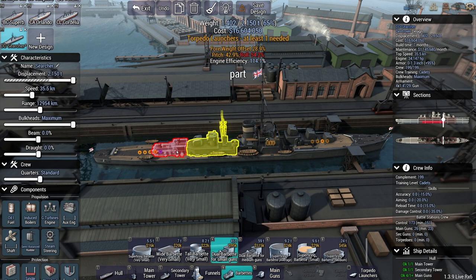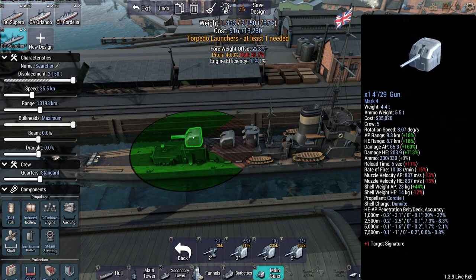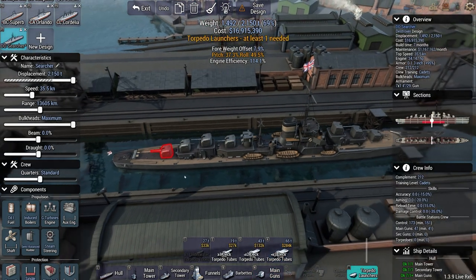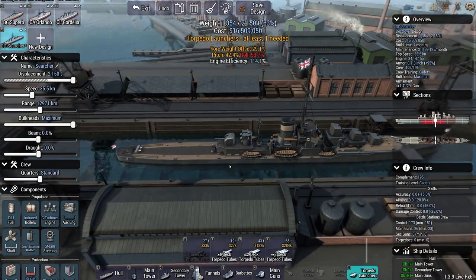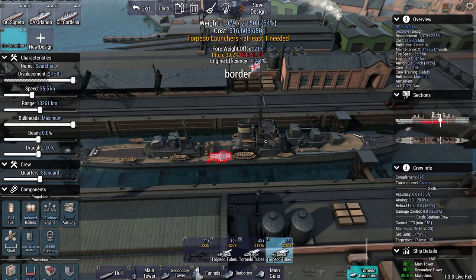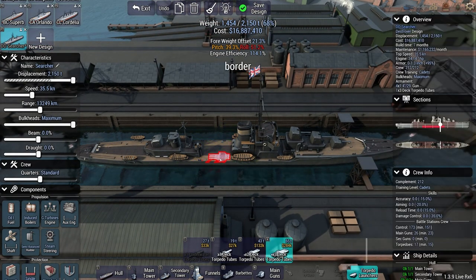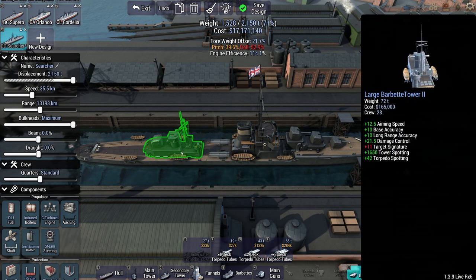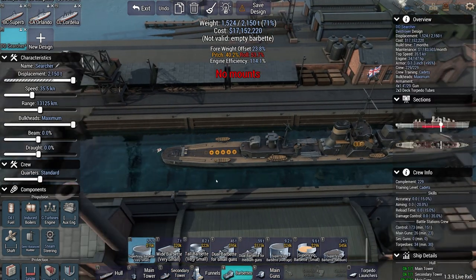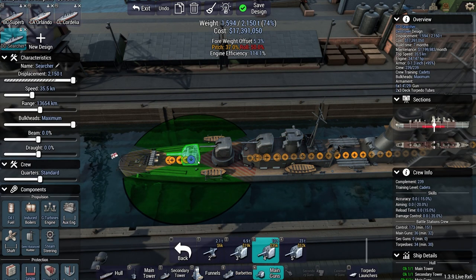Does this thing fit under that? Throw a torpedo launcher back here? Nope, okay. I do want a lot of torpedoes. Let's back this thing up. Throw a torpedo, like, right there. Throw them on sides. A couple side torpedoes. That's good. I think if I put it on this thing, you can fire over. Perfect.